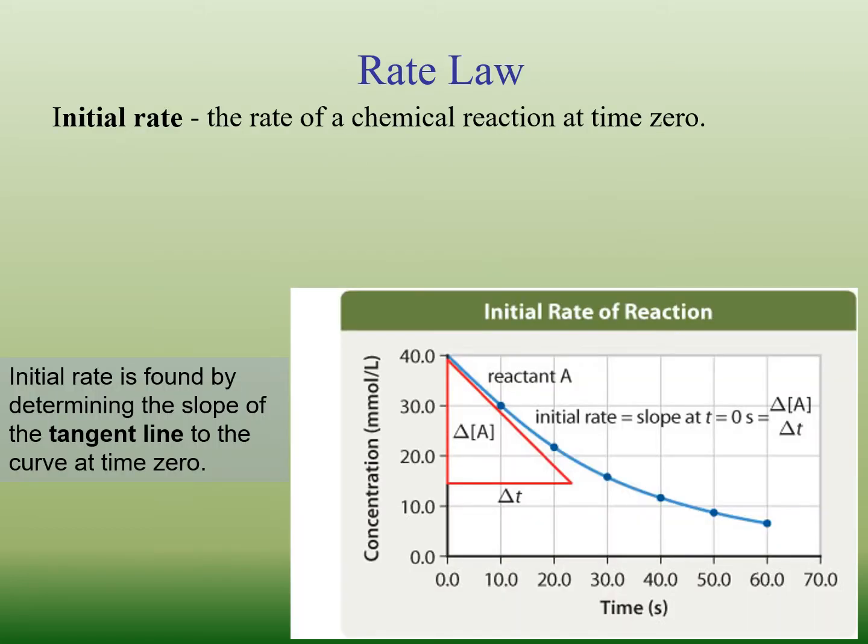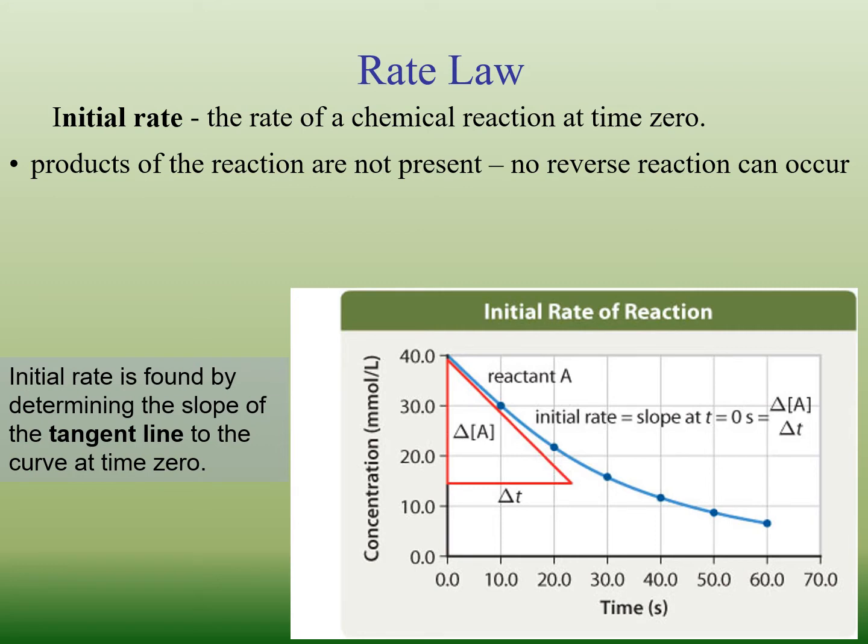In Lesson 6.2, you learned that the rate of reaction depends in part on the concentration of reactants. Increased concentration increases collision frequency. As soon as the reaction begins, products start to form, and the concentration of the reactants decreases. The only accurate data for a relationship between concentration of a reactant and the rate of reaction is at that point where no product is present, at time zero. This is called the initial rate, which is the rate of a chemical reaction at time zero.